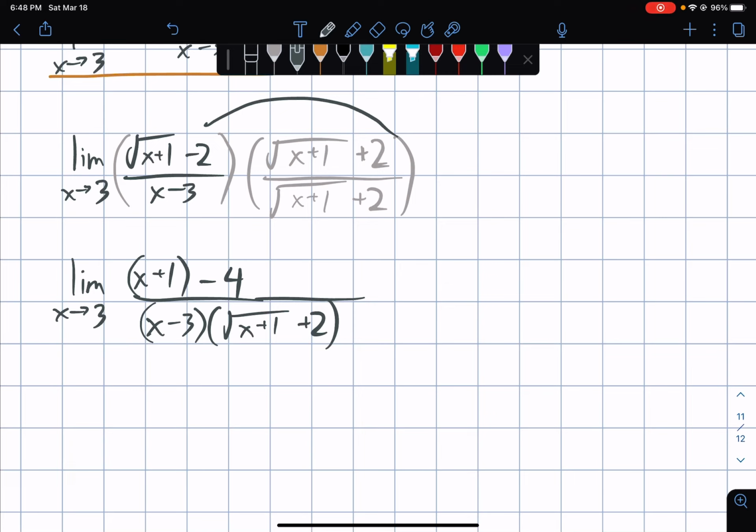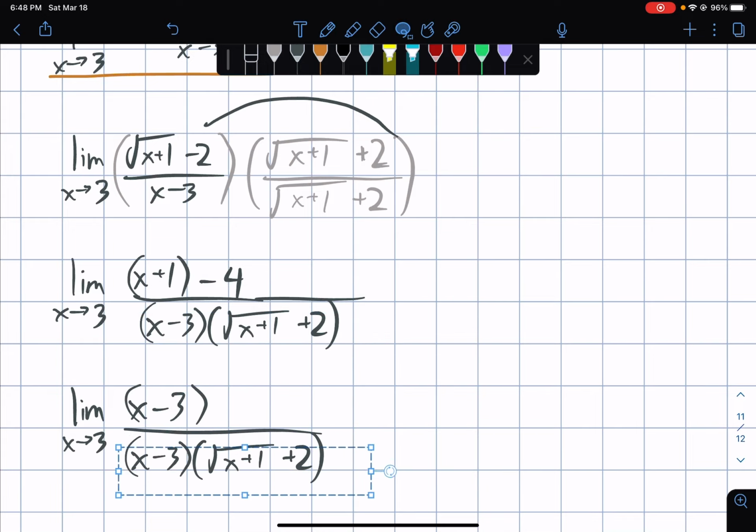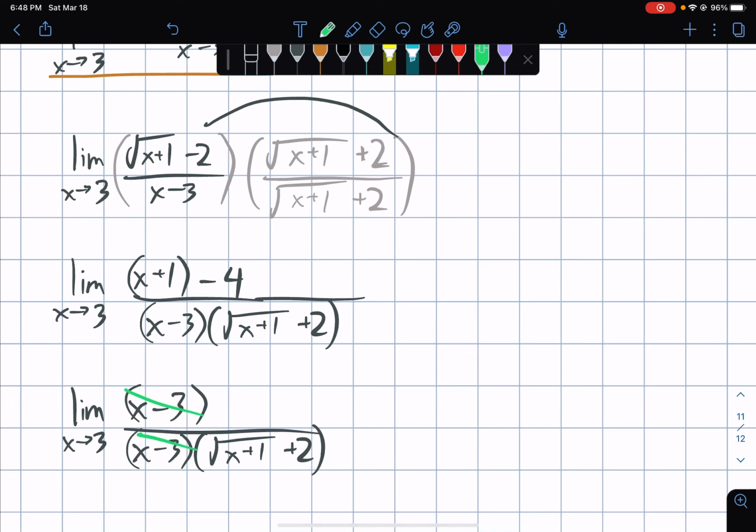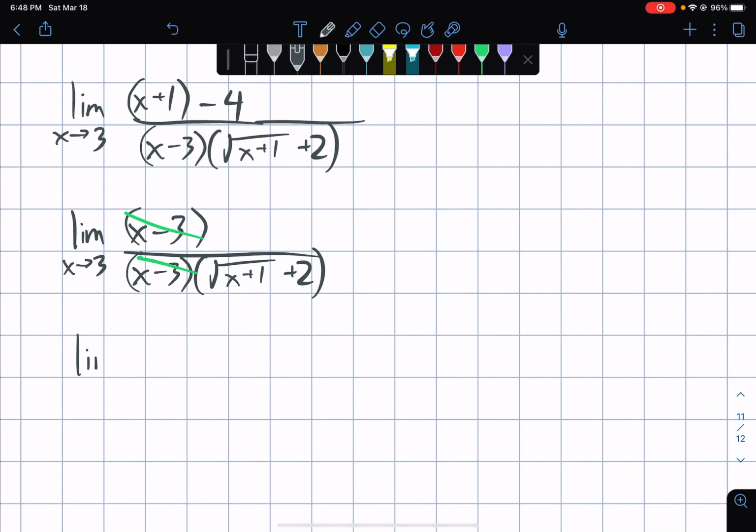Okay, one thing that you would want to know is that try not to simplify the denominator or try to expand it in any way before you can see that, because there's a tendency that you can still cancel something. So in this case, let's just simplify the numerator. That's going to be x minus 3. And apparently, below, we have two identical terms surrounded by a parenthesis. That's going to be these two. So cancel them. We get this.